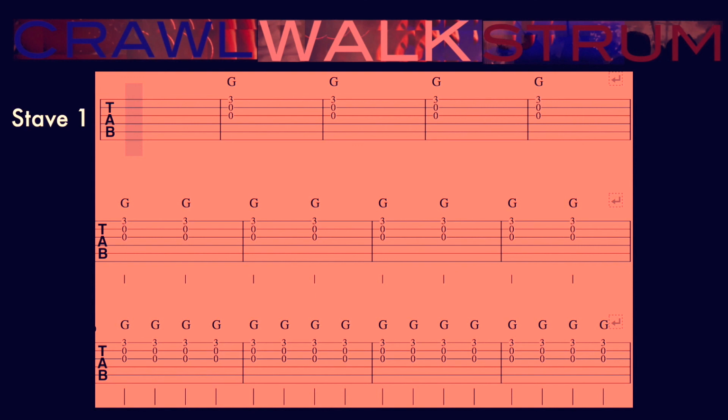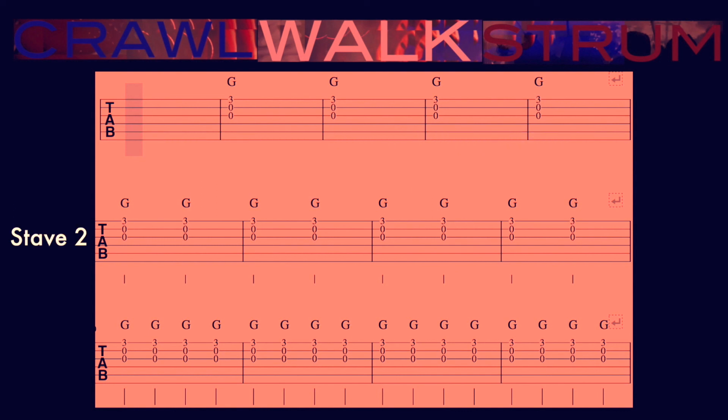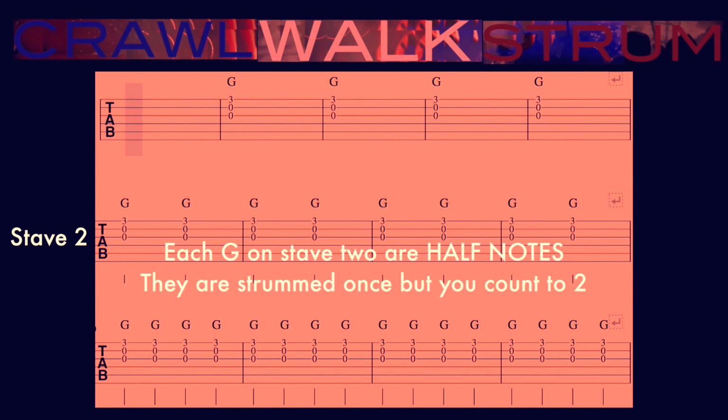So on the first stave, we have four G chords to strum, and each of them gets four counts. These are called whole notes. So we strum it, one, two, three, four. On the second stave, you can see that each bar now has two chords in it. So now the four beats that were previously allocated to only one chord are divided into two different chords. So we're going to strum one, two, three, four.